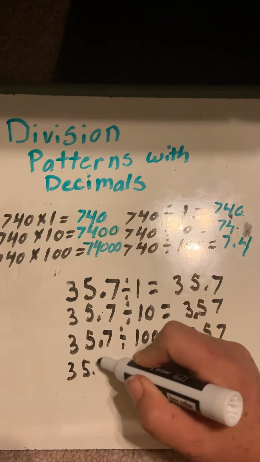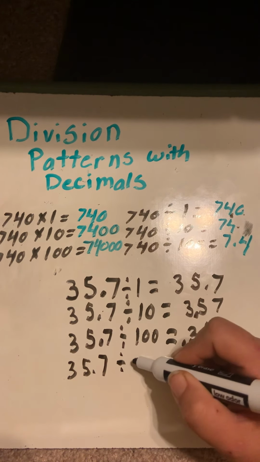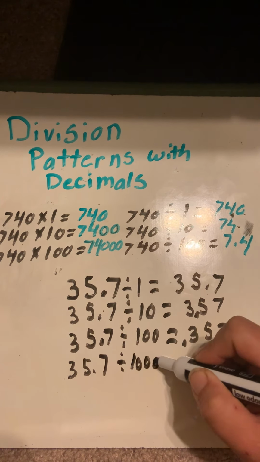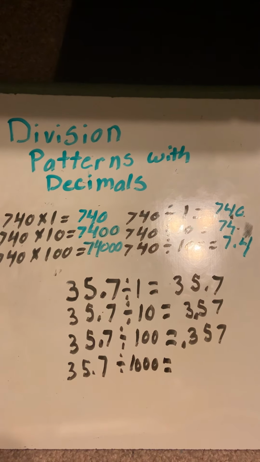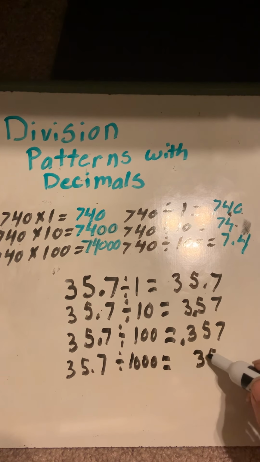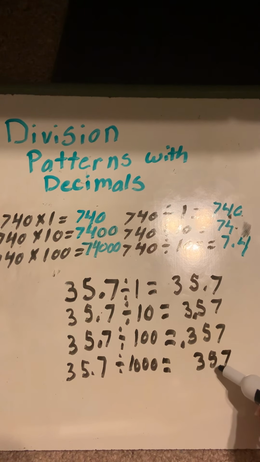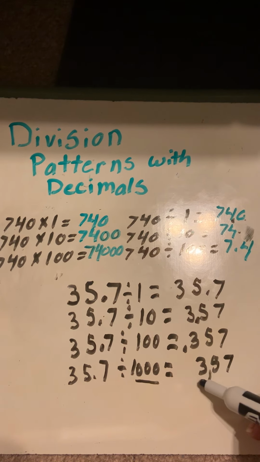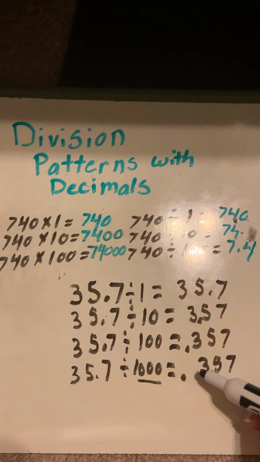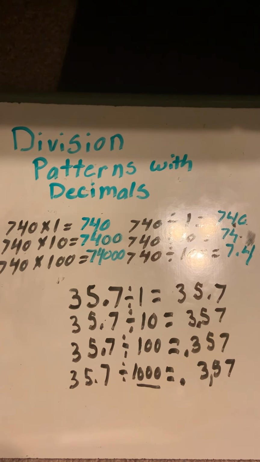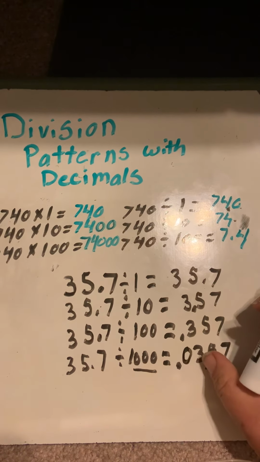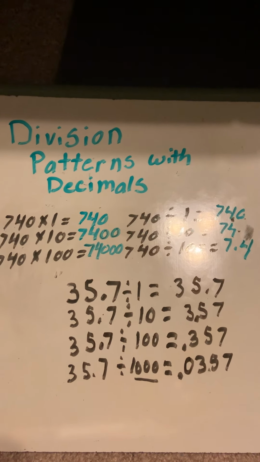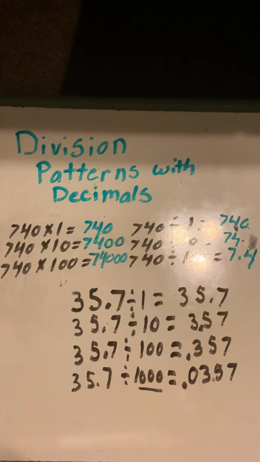This gets really interesting because we need to continue to remember what we know about our base 10 system. So the decimal was here, and I need to shift it 3 spots. 1, 2, 3. I'm left with this whole. I need to put a placeholder there. So there we go. Let's give it another try.